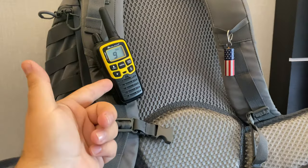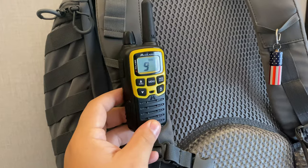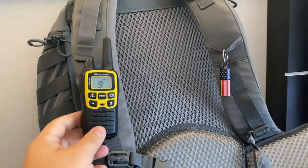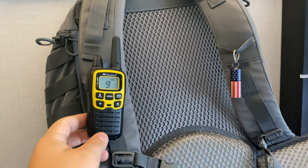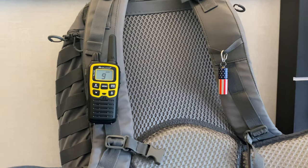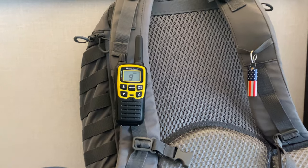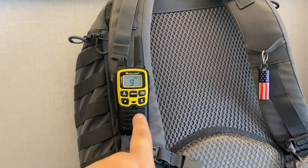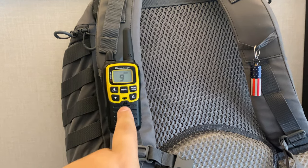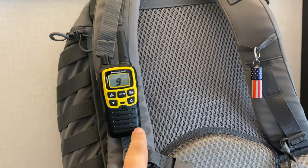I can't speak highly enough of walkie-talkies. I got these Midland ones from one of those monthly clubs. I use them all the time with Christina — on private property and on trips like this when family members want to split off and do something else. We literally talk back and forth. It is literally life-changing if you go with a bunch of people to any event, anywhere. You've got to have walkie-talkies instead of trying to use your cell phone and hoping you have service.